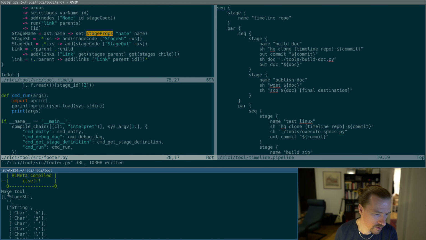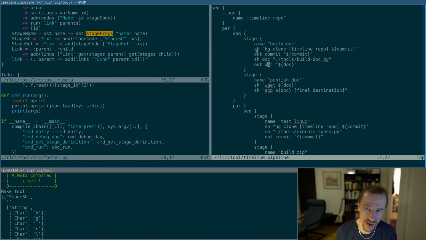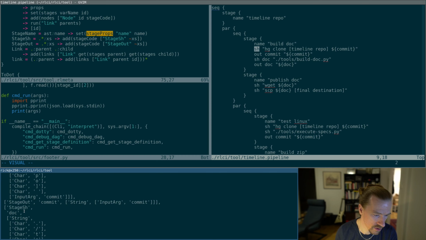Okay, so this is like an AST for this stage body. So what do we have? First we have stage sh bound to no name, and then we have a string which is built from characters and then an input argument commit.